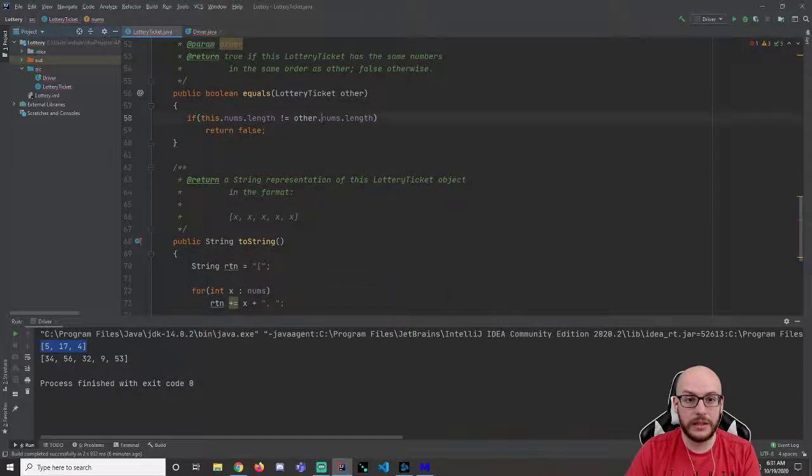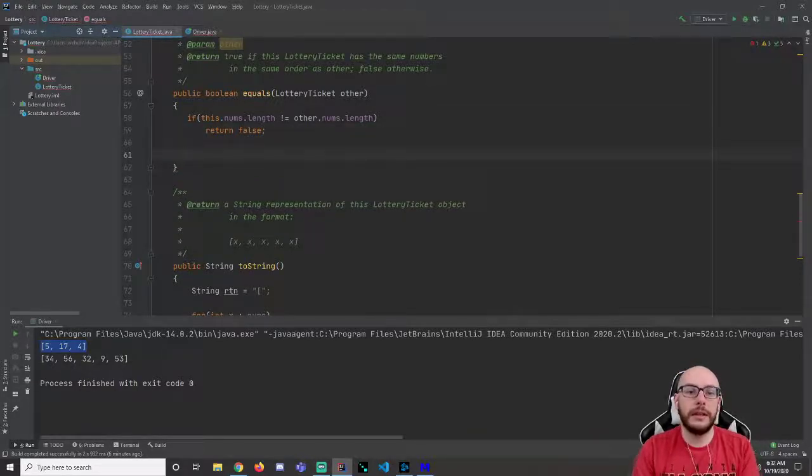We are in that class, right? Other is a lottery ticket. I can pull nums directly out of other without an accessor method, even though it's private, because we are in that class. We are in the lottery ticket class. Okay, if we had an accessor, you could, of course, maybe go through that, but this is easy enough.